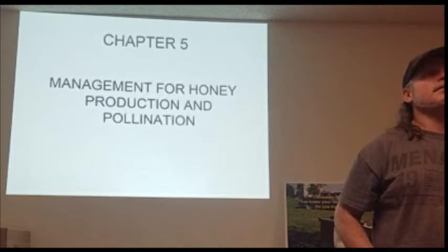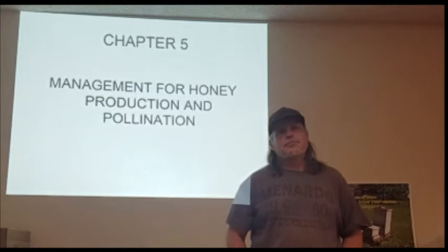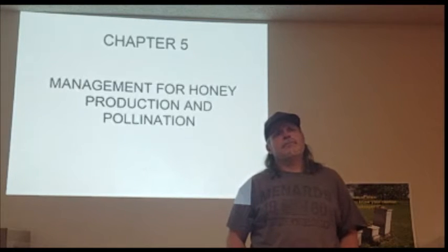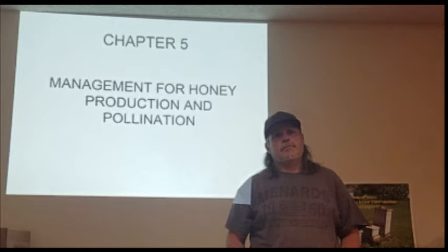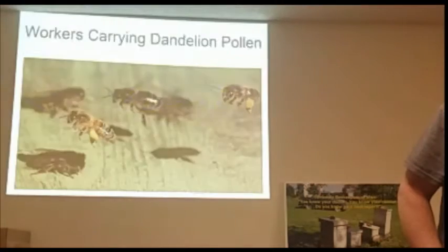Cool. Yes? One thing I just read in the book the other day that surprised me a little bit, I hadn't picked up on it before, is that in the winter, the bees actually go into the cells of the comb, like they go in head first. I showed a picture of them in the book. Where are all these empty cells where the bees are? It looks like they're climbing into them essentially. You have to have like one cell per bee? No.